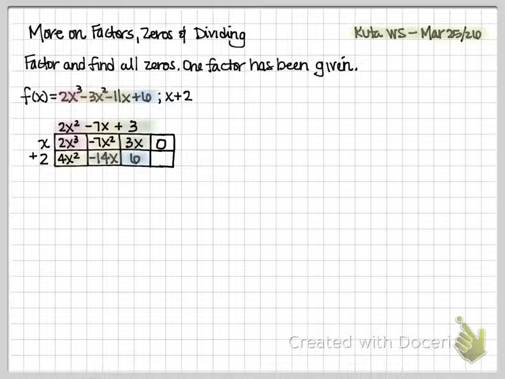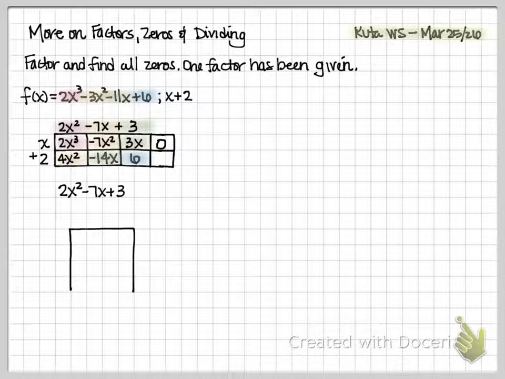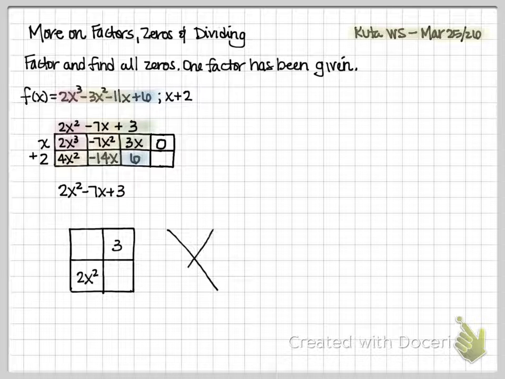So we've now got our 2x squared minus 7x plus 3. Now, I'm supposed to find all of the factors, which means I now have to factor this. So let's go back to integrate it too. We know that we have a quadratic in descending order, and I do need to factor this. So you guys, I'm assuming, would probably set up the generic rectangle for this. However you choose to situate it is up to you. When I taught this, we would always put the x squared in the bottom right-hand corner and the constant in the top right-hand corner. Remember that this is just a tool to help you.